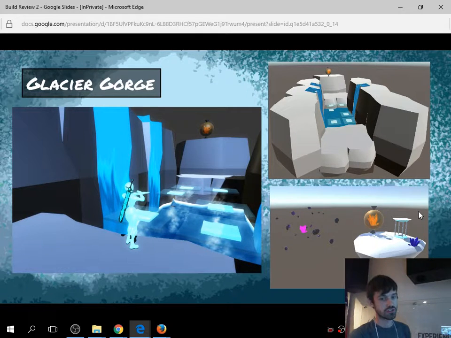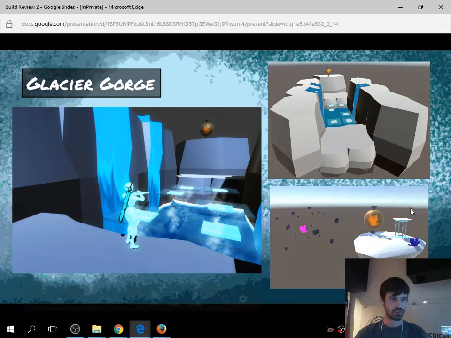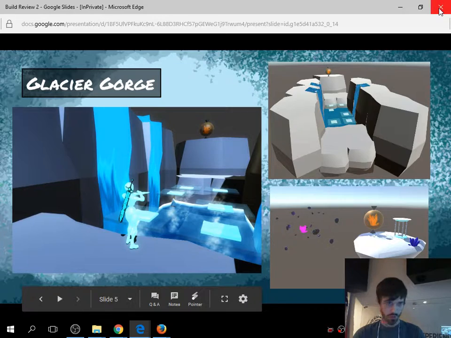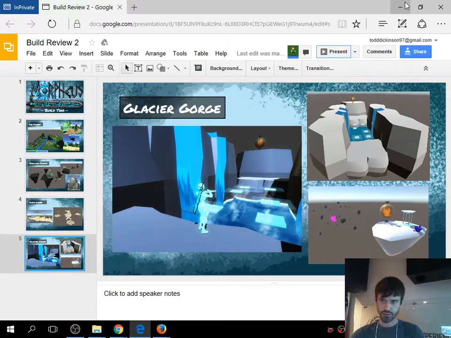The bottom picture is the crystals. We've been working pretty hard on those. The gravity crystals move in and out. They can cause objects around them to rotate, so that island you see with the fire crystal and that blue crystal will actually move around it. And if there's one nearby, it will switch orbit, and you can move around the level with that. And those are all functional. I don't know if they're in the build, but if they are, we can show those off. Okay, and that's our presentation.